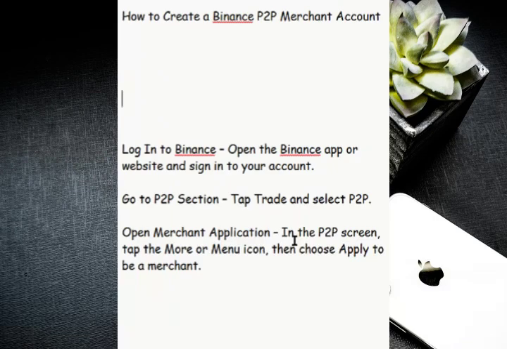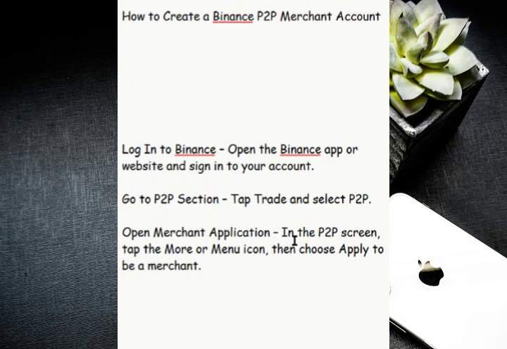I'm going to walk you through how to create a Binance P2P merchant account. So the first thing to do is to make sure you open the Binance app or the Binance website and sign into your account. Then from there you have to go to the P2P section. For you to do that, tap Trade and select P2P. Then in the P2P screen, tap the More or the Menu icon, then choose Apply to be a merchant.